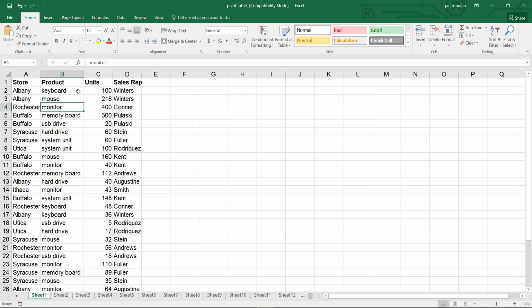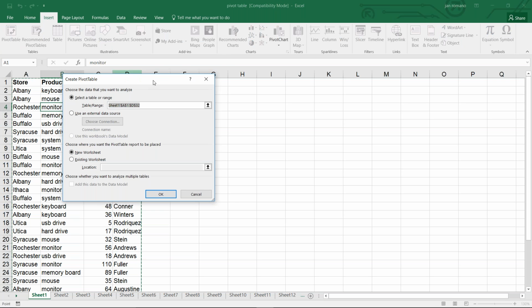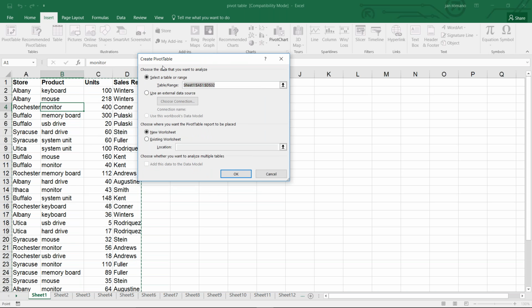So the first thing I'm going to do is click inside the database, and I'm going to click up on the ribbon on Insert, and then the first button on the left is Pivot Table. Now this dialog box will pop up, and this dialog box can be moved, but it says select a table or range, and Excel already knows, because my mouse is in this data and there are no empty columns and no empty rows, that it's absolutely A1 through absolutely D32.